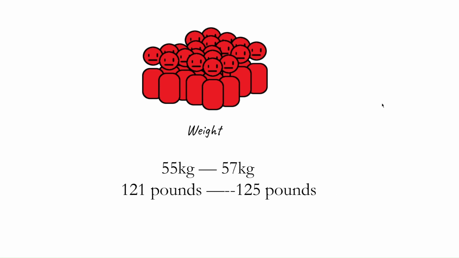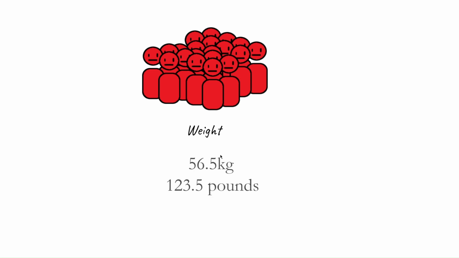Another thing I want to clear up is that you can never have one number as the confidence interval. If you're telling me that you're 95% confident that 56.5 kgs or 123.5 pounds is the average weight of the whole population, then you have to ask the whole population. So you have to gather the data from every single individual in the whole population. And if you have the time to do that, then there's no point of statistics and no point of even finding out the margin of error.